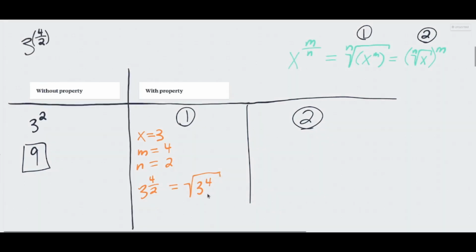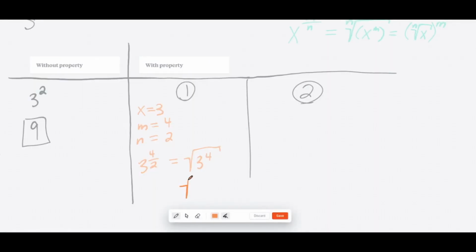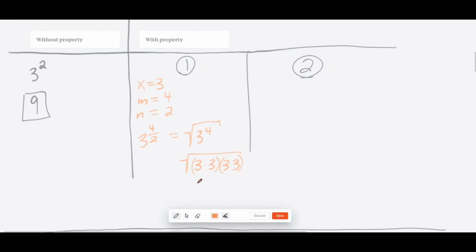You could also do this in a calculator, but another way to think about it is to actually expand this out a little bit. If we had 3 to the 4th, that would be 3 times 3 times 3 times 3, which is really just 2 sets of 3 squared. So in other words, you could think of this as 3 squared times 3 squared, and then you could apply the square root to each of these individually. Again, you don't need to know this. This is just another way to find the answer by hand. You could have also just plugged this in a calculator, but the square root of 3 squared will be 3, square root of 3 squared will be 3, and 3 times 3 will equal 9, as we expect. So we get 9 as we expected over here.